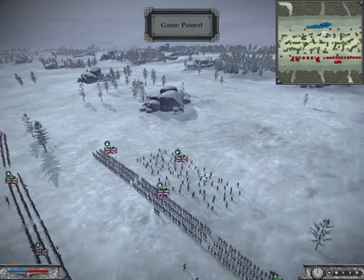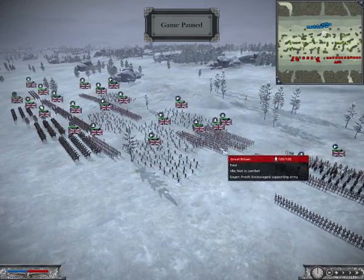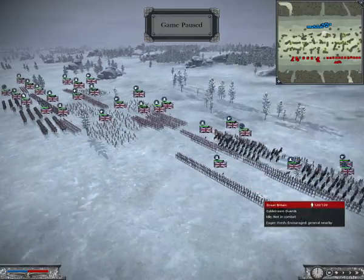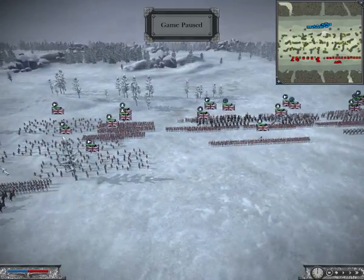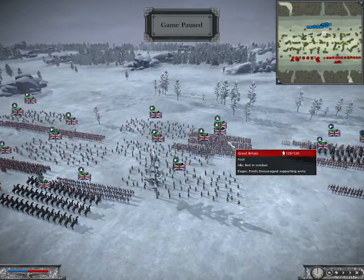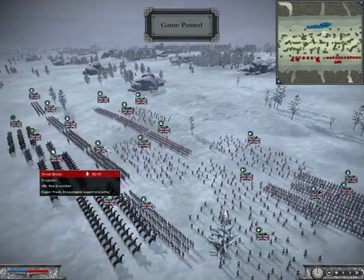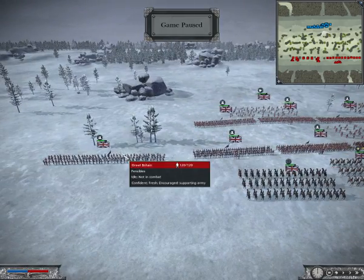now that the French have spawned. I have 5 light foot, as that was the rules. We have no cannon. I have 1, 2, 3, 4. Oh, this is his units. Sorry, no wonder I was a bit confused. Okay, so I have 3 units here of foot. So it's 3, 4, 5, 6, 7. So I have 7 foot infantry, but I thought I had 8.